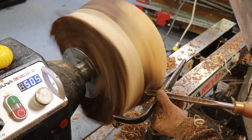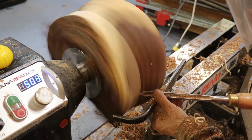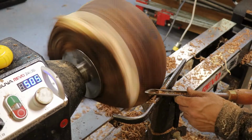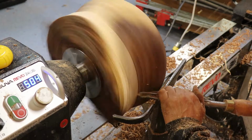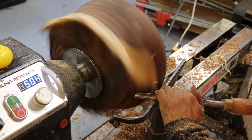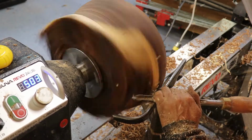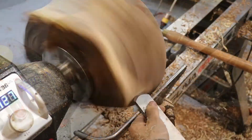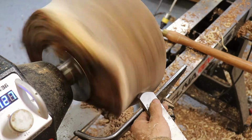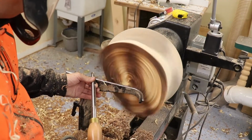And just doing some finish cuts on that inside curve, that OG. This is tricky up there because I'm turning a little bit of air up near the top of that, so I'm trying to lighten up the touch a little bit so I get a decent surface finish. There's still going to be some sanding involved up there. You know, I'm not Ashley Harwood and can't get a perfect surface finish right off the gouge, but pretty good. And then I can clean it up with this eraser tool, also known as a negative rake scraper.